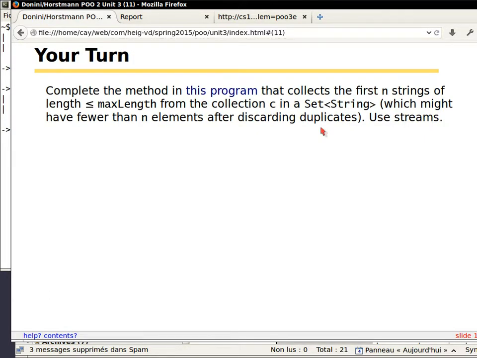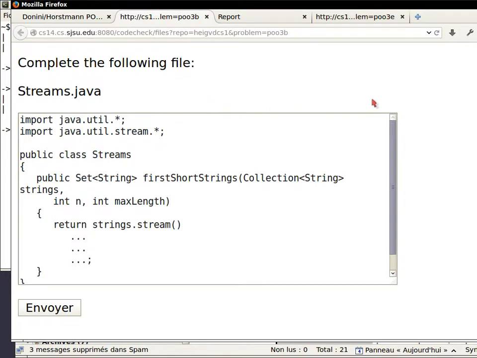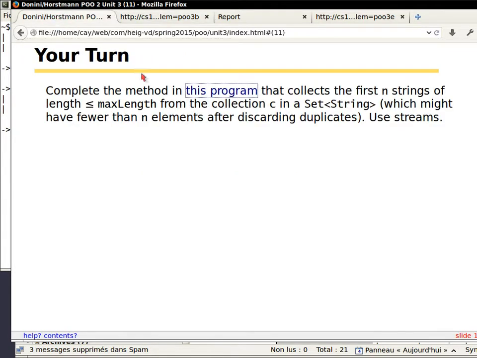And so just to see whether you figured this out, there is another program for you to do. This is a very realistic kind of thing that you might be called upon to do. You're given a collection of strings. You're supposed to find the first n strings in there that have length at most max length.